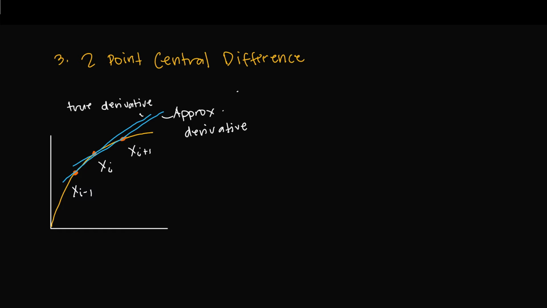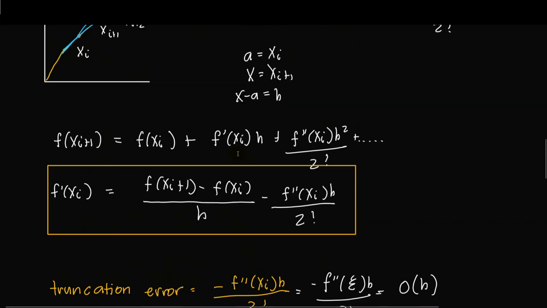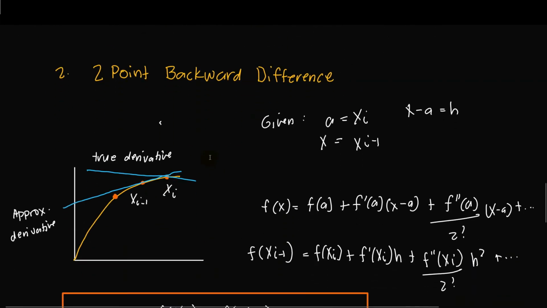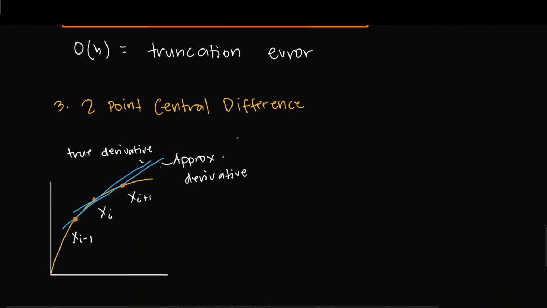As you can observe in the graph, the approximate derivative is almost the same as the true derivative, compared to the backward and the forward difference. As you can see, the difference is quite obvious. So you can expect that when you use the 2-point forward difference and the 2-point backward difference, the error is much greater compared to the 2-point central difference. Let's input the given right here. In solving the equation for the 2-point central difference, we will be using two equations, one for this point and one for this one, and we will combine them by subtracting this point from this point.